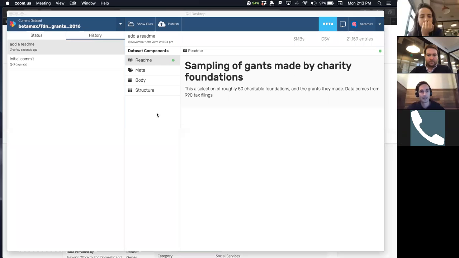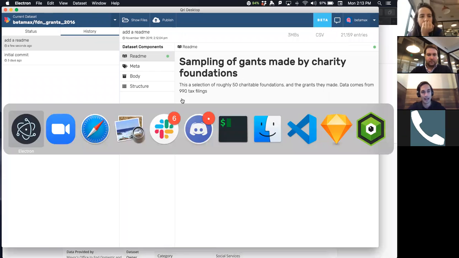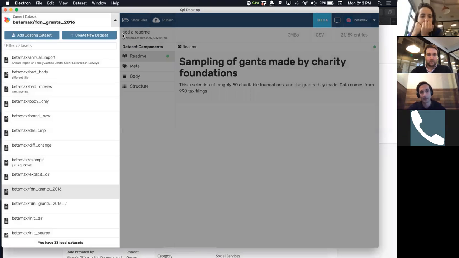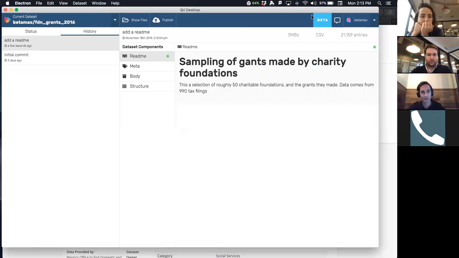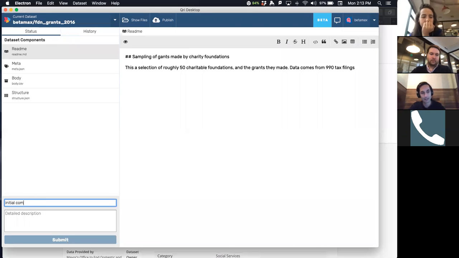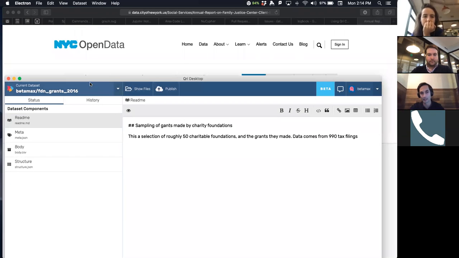We certainly shouldn't need you to re-download stuff to make it useful. One thing I would like to check, and we're working on clearing this up in the future, is that I'm going to share my desktop again. If you can't see the history, like if you create a new data set and choose a file, by default I wouldn't have any history. So we need to go to status, fill in initial commit and click submit. That creates the first version of the data set, and then I could publish. But if you don't have a history, then the publish button is disabled.